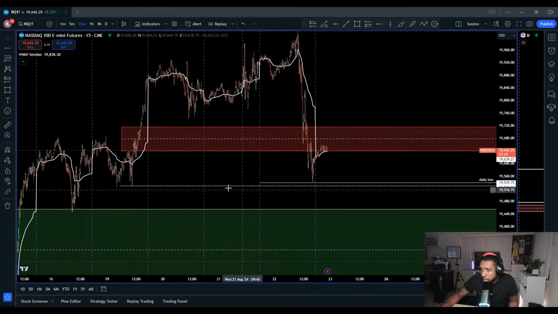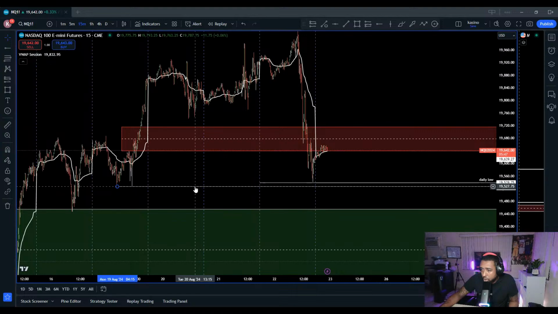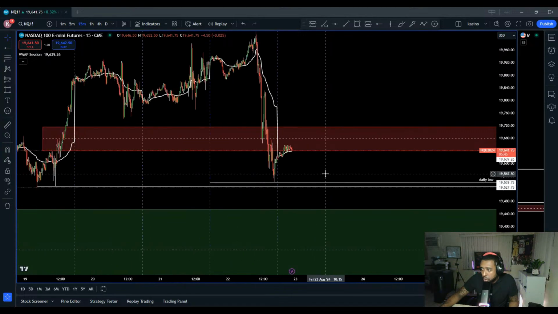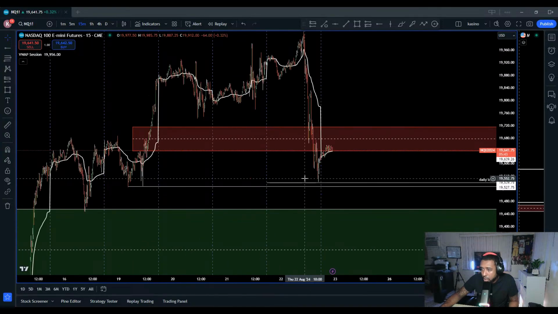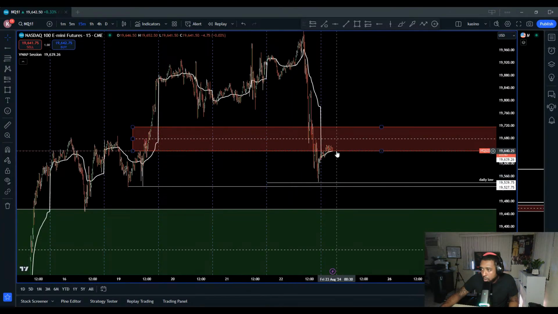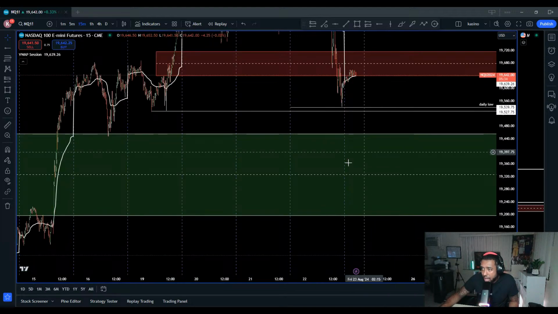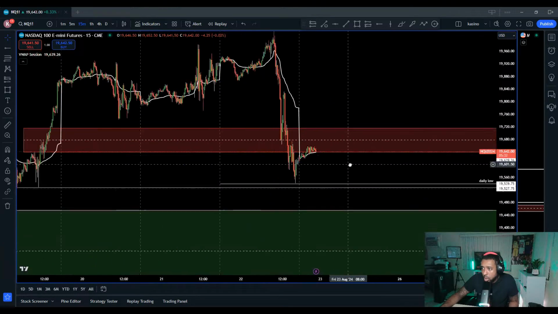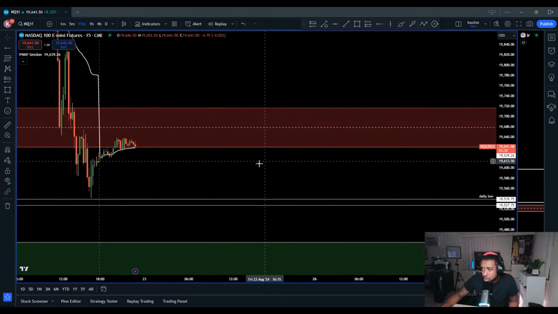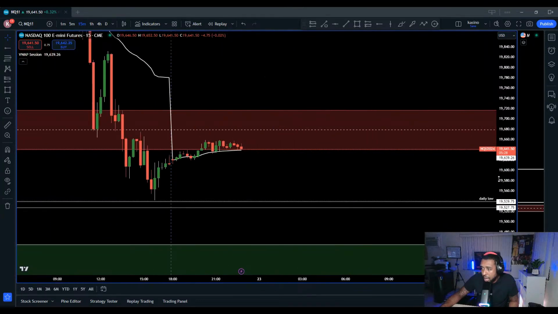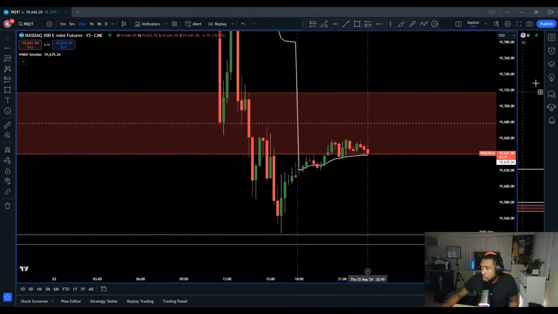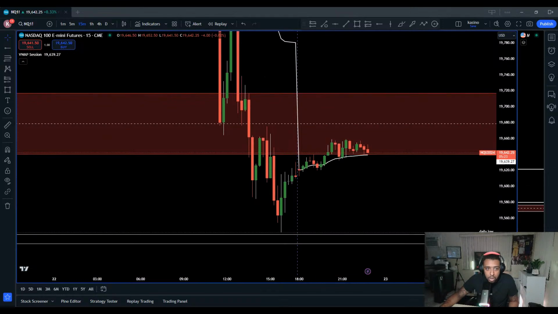So you see how we're right here. Price may want to come take this liquidity right here first before we displace. See what I'm saying? Because it stopped here, came back. It could want to take this first before it wants to go lower. But you see, we do got another gap right here. So we're still super super bullish, right? But one thing we know, price has to rebalance. Right, price has to rebalance.